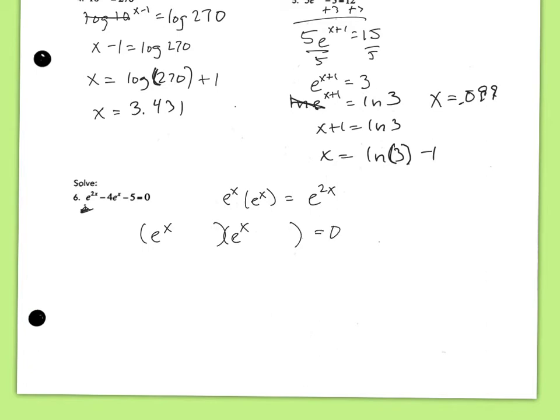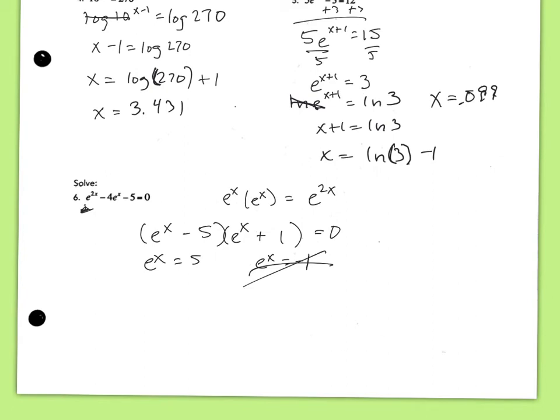It's a factoring question. So now we want to multiply to get 5. Well, that can only be 5 times 1. And we add these up, we want a negative 4. Now we're going to set each factor equal to 0. So e to the x equals 5. e to the x equals negative 1. No, it doesn't. It can't equal a negative number, so that's tossed out.